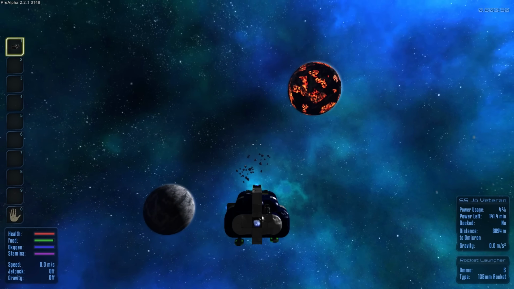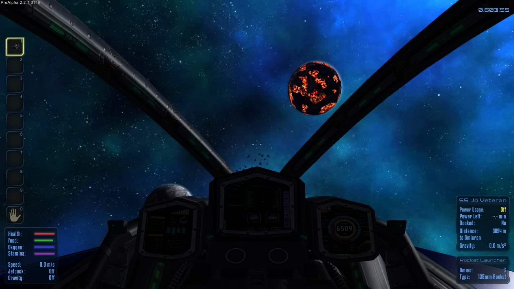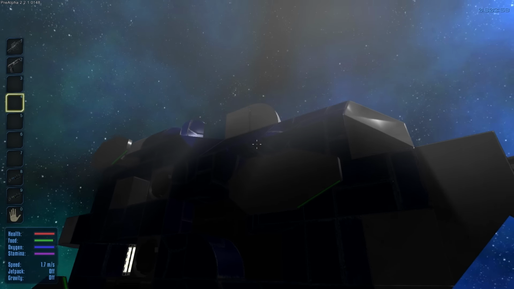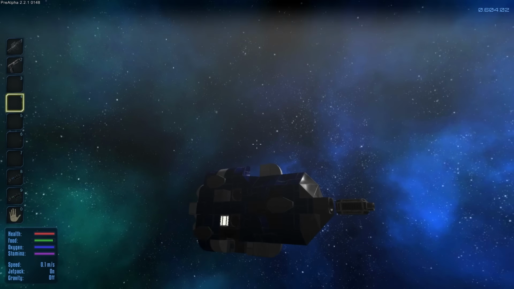I'm going to jump in here to our first-person view, and I'm thinking that we could just kill the power. I could jump in as I need it, and let's hop out. There we go. Okay, so we're floating away now. Let's turn the jetpack on.